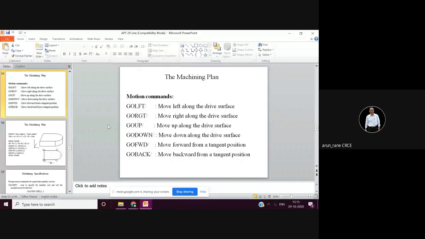That is whenever you have a straight line and an arc. Whenever you have a straight line like this and an arc, in this case you use go forward. That is if you are moving from here to here, and the other way it becomes go back or go backward. But the syntax is GOBACK, that is move backward from a tangent position.